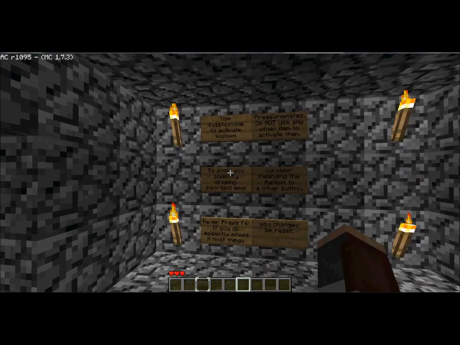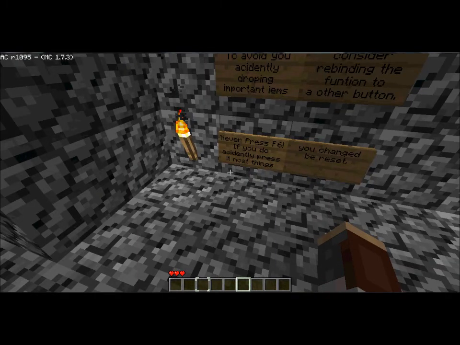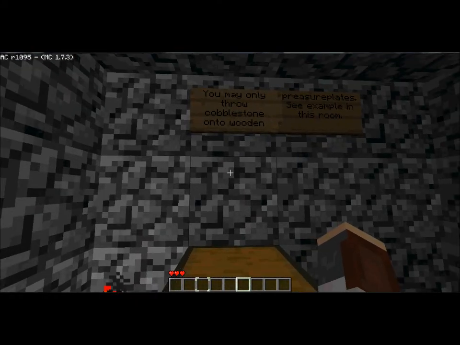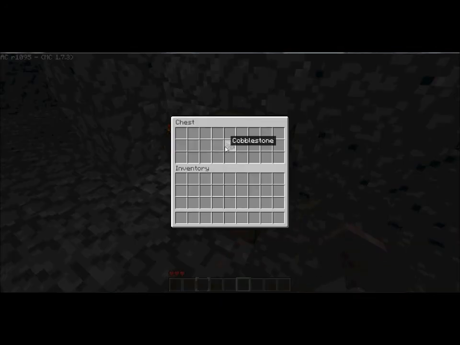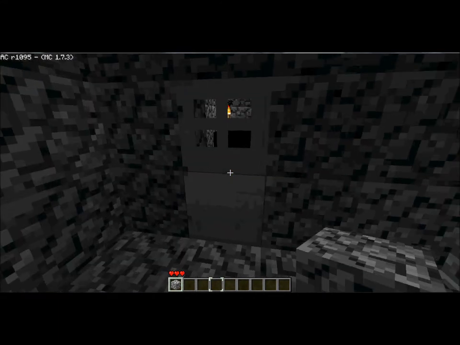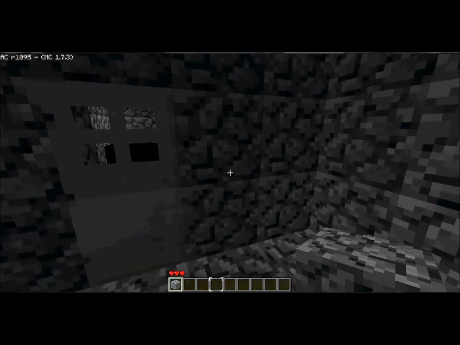Use cobblestone to activate wooden blah, blah, blah. You may only throw cobblestone into wooden pressure plates. See example in this room. Oh my god. The day has finally come. I have cobblestone. I have it, guys. It is here. It is with me. I have it. It's in my hand. Throw cobblestone onto wooden pressure plates.